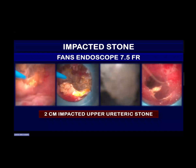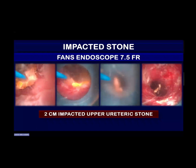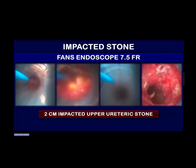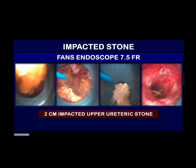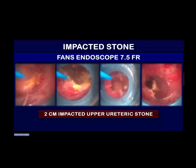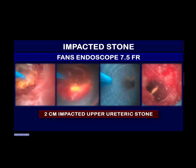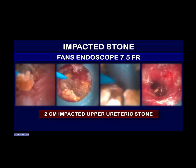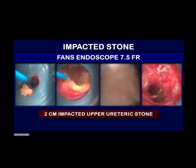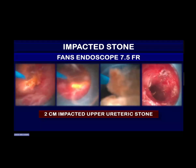But again, I say that these are tools. We cannot blame tools. We blame the person driving the tools. If you are driving a 7.5, you could do more injuries than a wise surgeon driving a 9 French. So it's not only about the size of the tool, Majid. It's about how you deploy these tools inside the practice. Now, the smaller size comes to you not to reduce your complications. It came to help you reduce the failure of access, to improve your outcome.